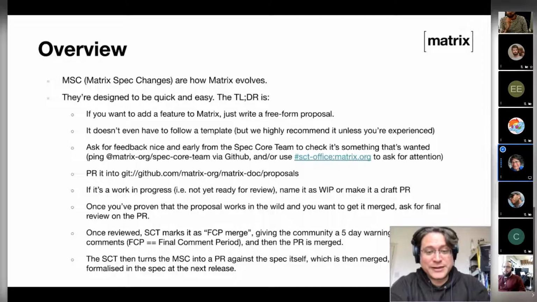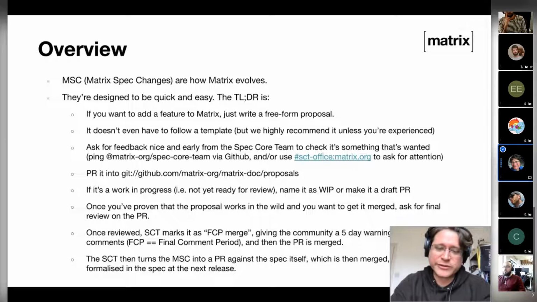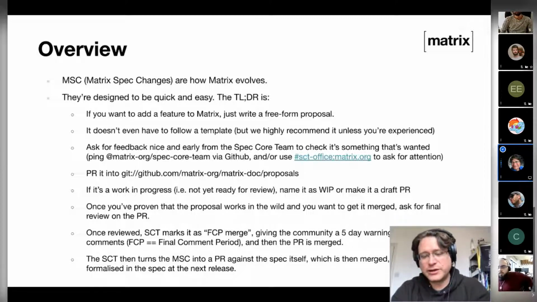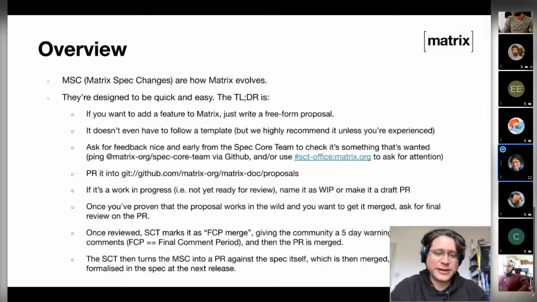The next step is that you PR your proposal into the proposal subdirectory of the Matrix doc repository on the matrix.org organization on github.com. This is just a folder with a whole bunch of markdown Matrix spec change documents in it. You name the document after the PR number that GitHub allocates you when you PR it in from your branch.